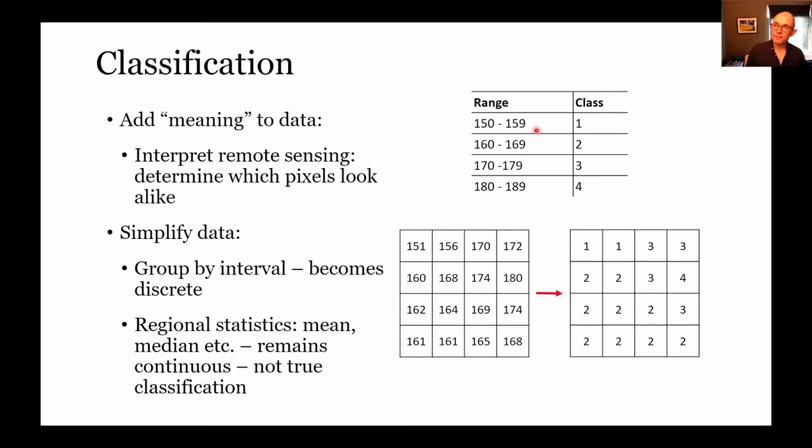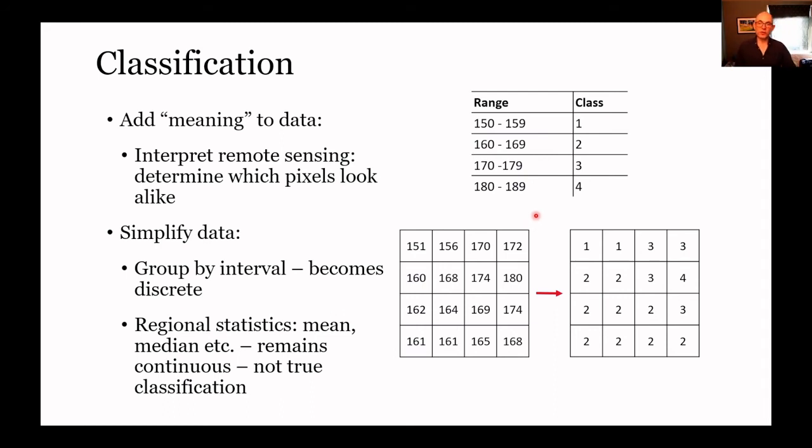What that class might mean, these might be some form of elevation, or it might be abundance of some chemical or some grain that we're after, and we can say that, well, okay, anything that is between these values is class 1, between these values is class 2, and so on.